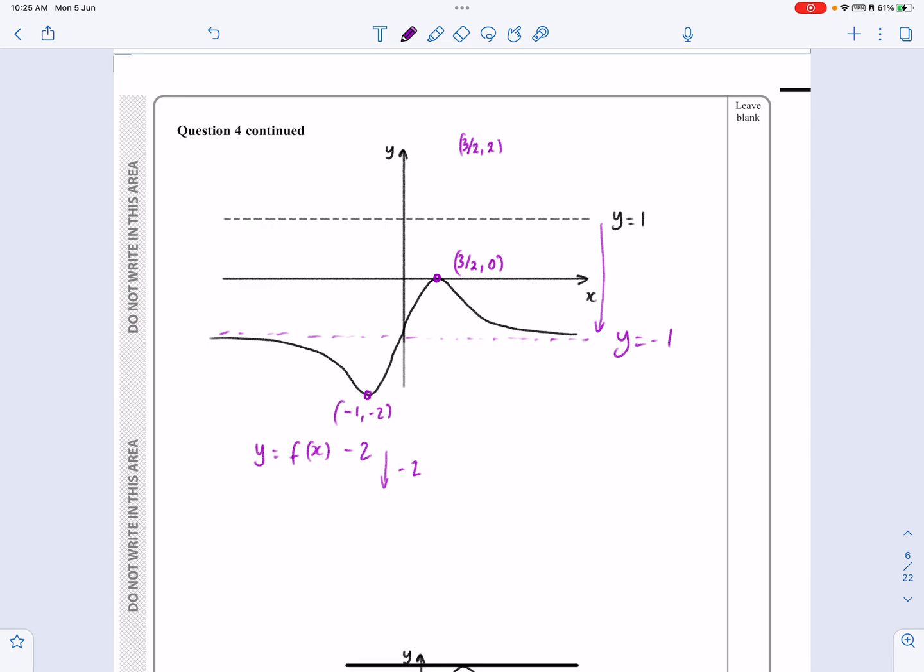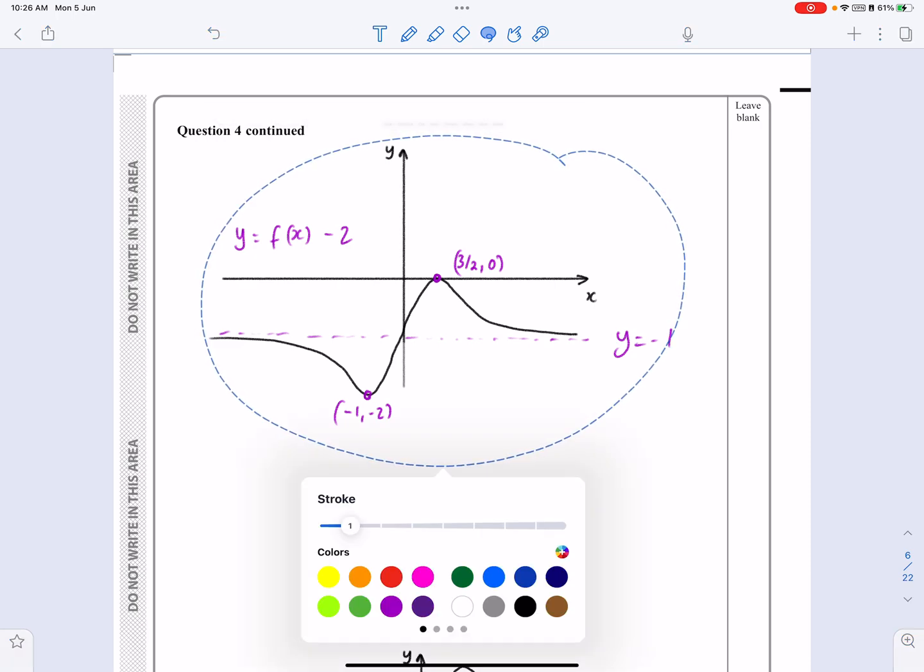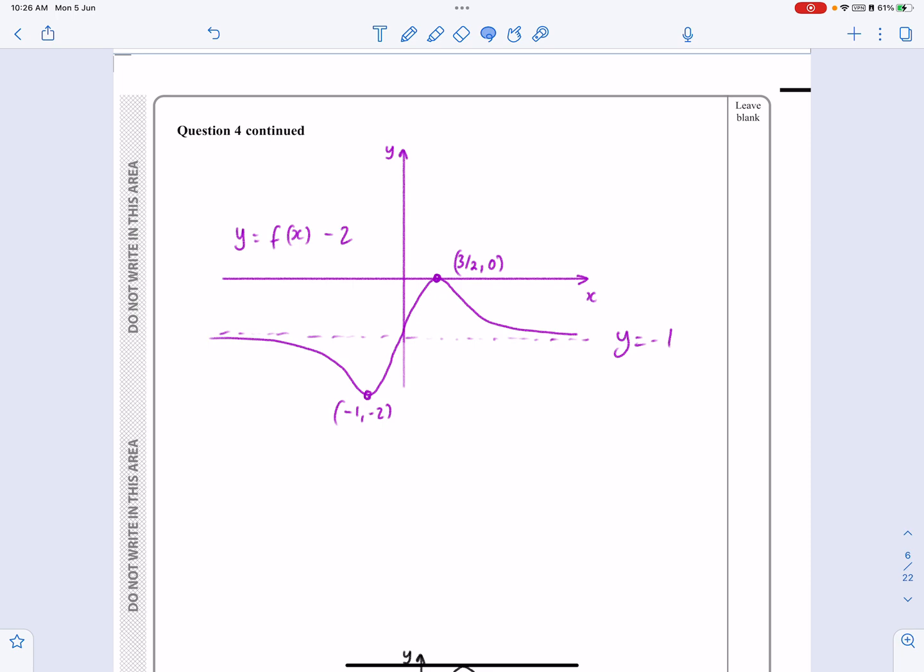Now in terms of my actual answer then, I wouldn't have any of this on there. This was just for getting ourselves ready, so I wouldn't have any of that bit up there. That's gone now. I don't particularly need those bits on there. So my actual answer that I'd leave for the examiner, tidied it up a little bit more, would probably be just that. Have I done what they've asked for? They said, have you got those two points and have I got the asymptote in there? And yes, I have. So that's my actual answer. Everything else was just leading up to that point. That's my answer there for part 1.